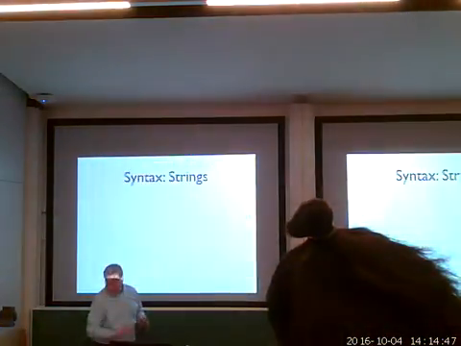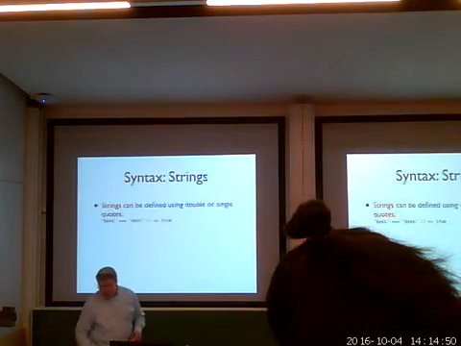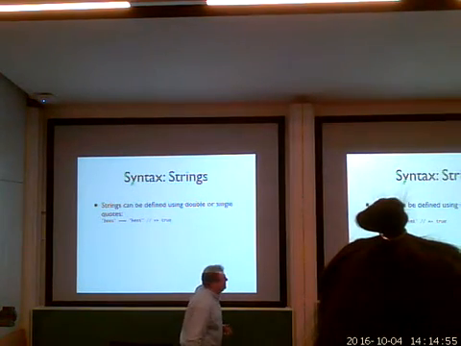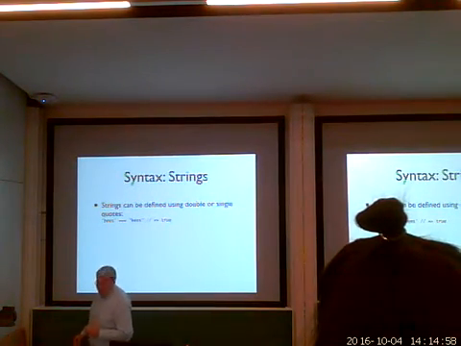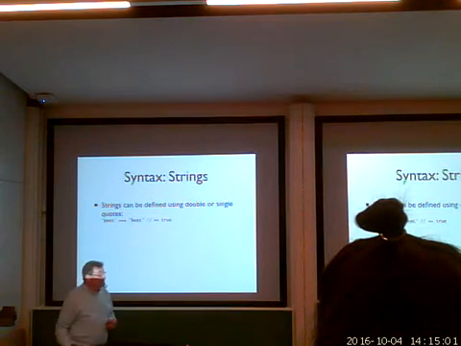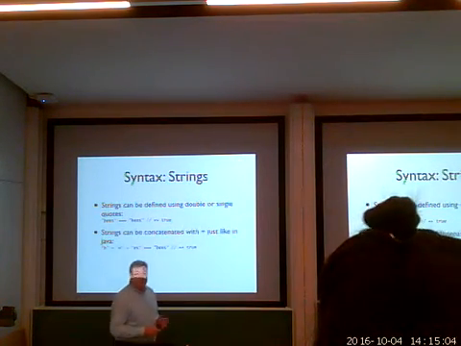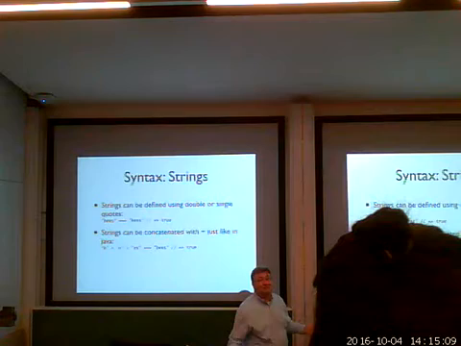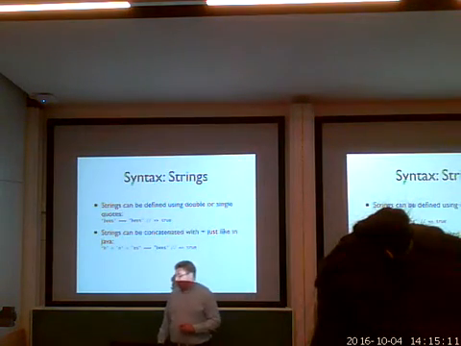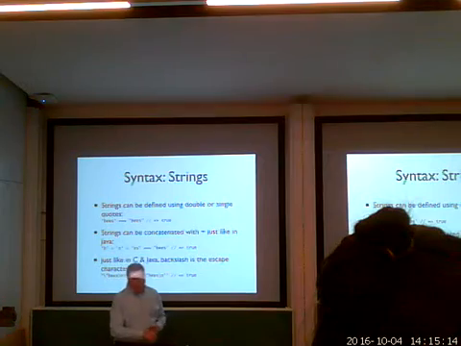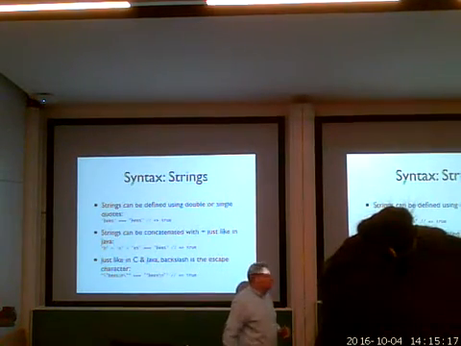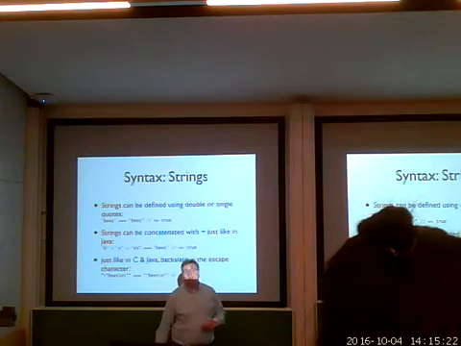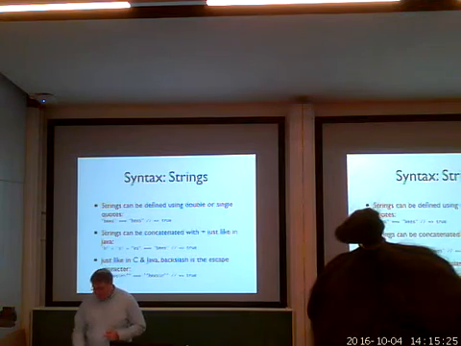Okay, what else? Strings. Strings can be defined using double or single quotes, but you can't mix them, obviously. You start with the same character that you end with. So two strings here, a equals b, would be true. Concatenating strings: we saw this earlier in the wax video, but you can concatenate strings by adding them together. Backslash is the escape code. So if you want to put a new line in, you can backslash n, for example, and you can escape quotes and other characters in the same way you would in any normal language.